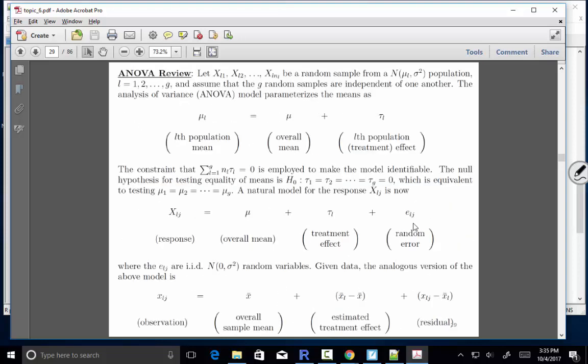Okay, so that's just a model. It's like a regression model if you're familiar with linear regression. We're saying some variable that we observe is written in terms of parameters plus random variation. In ANOVA, we start with this model statement in the middle of the screen. This is our model statement.